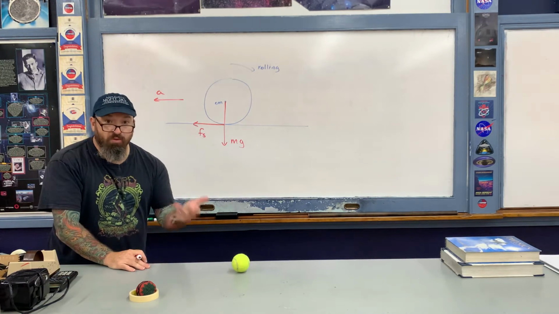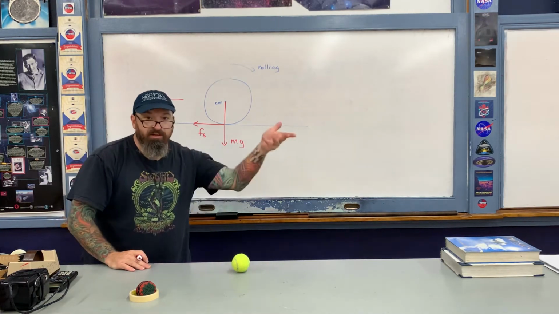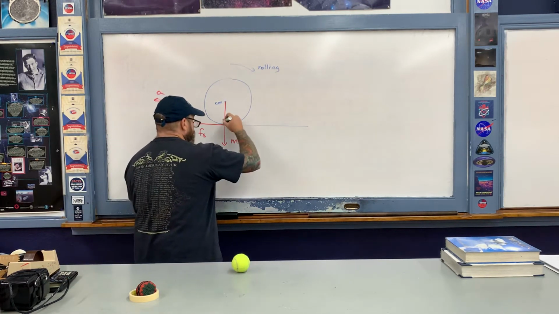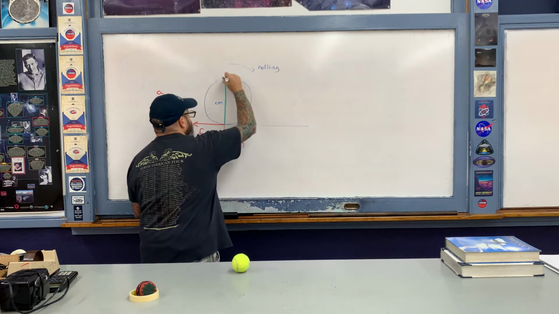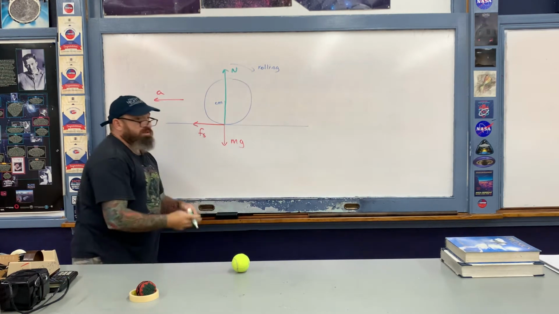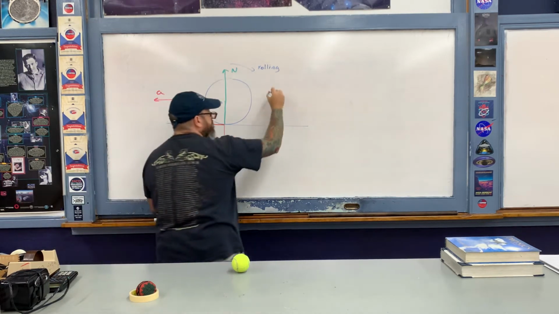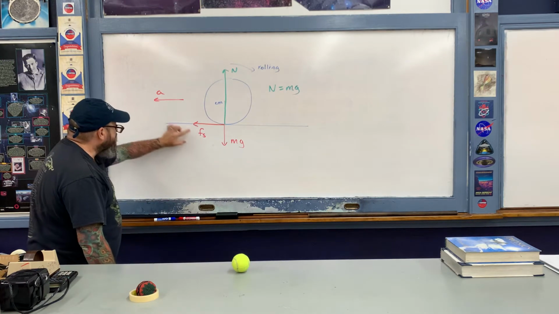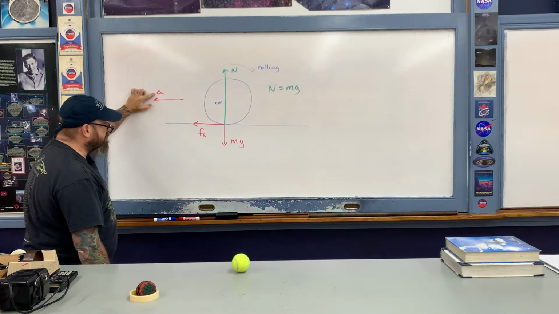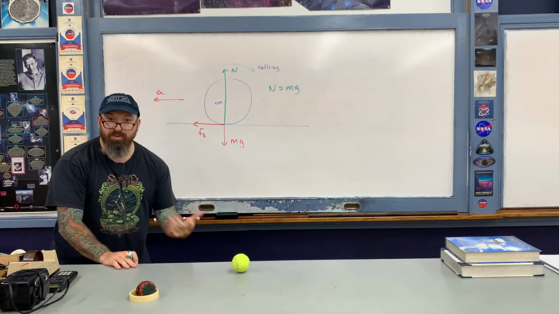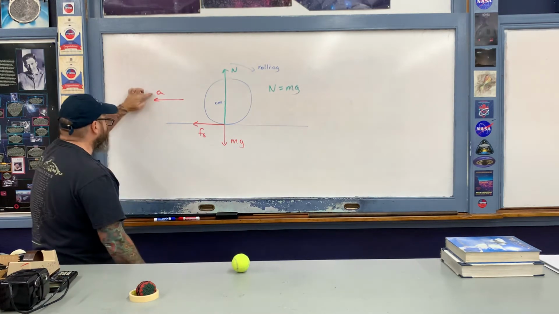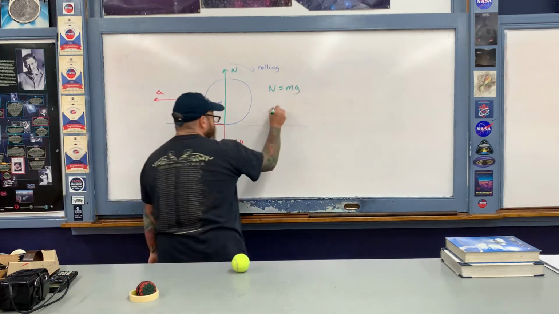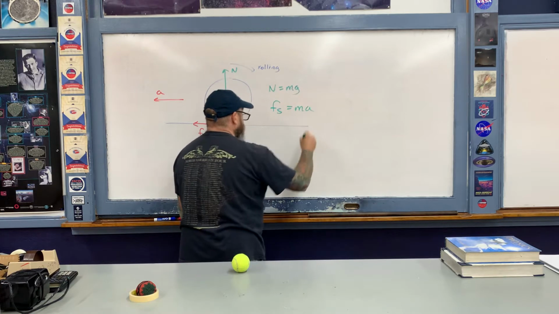And then of course we have the normal force, so the ball presses down on the table, and therefore the table presses back up. We have the normal force vector. I'll draw it in green, like this. And now let's go ahead and add up the forces first. Vertically, everything cancels out. And then horizontally, we have the force of static friction giving us the acceleration to the left-hand side. So we'll treat the force of static friction as a positive number as we always do. That is, it points in the same direction as the acceleration a, so we think of it as positive. So the force of static friction equals ma.